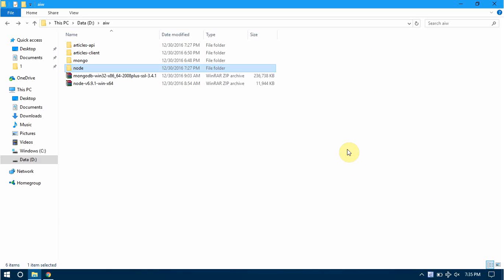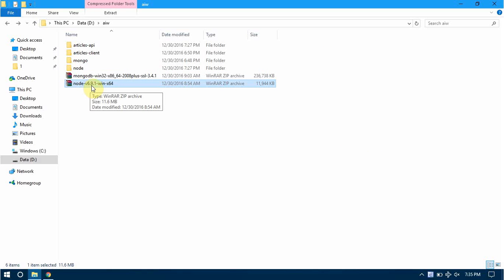Our product uses Node.js version 6.9.1. Versions later than 6.9.1 are also compatible, but I recommend downloading the exact version so your experience with our product will be the same. And we use MongoDB as the database. MongoDB we use 3.4.1. I have provided you with download links to the software we used.